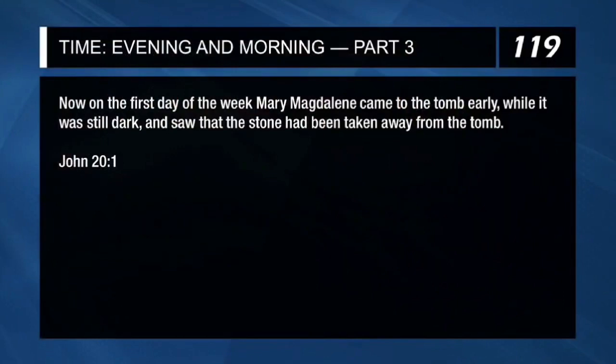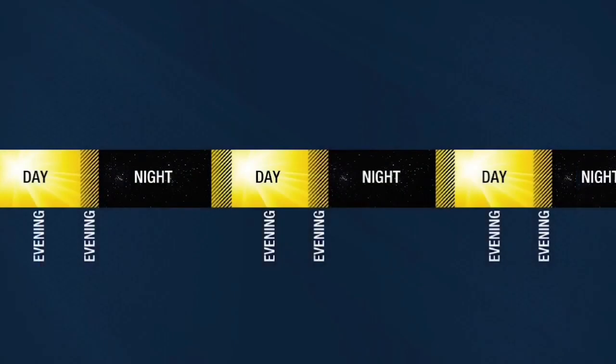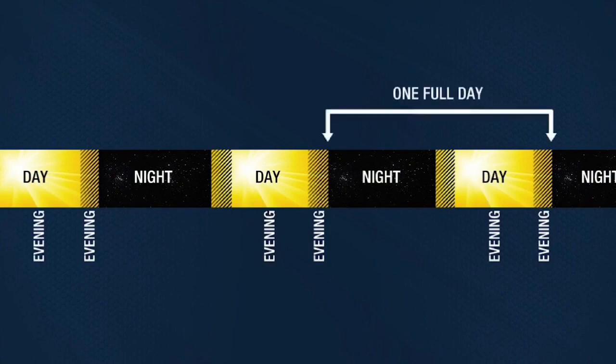John chapter 20, verse 1. Now on the first day of the week, Mary Magdalene came to the tomb early, while it was still dark, and saw that the stone had been taken away from the tomb. So, once again, after sunset, but before morning, was biblically defined as the next day.